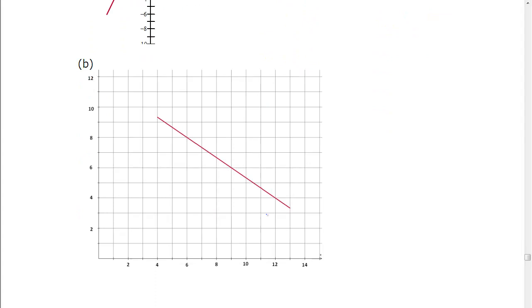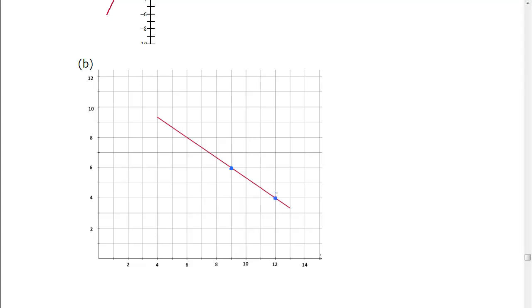We'll try the next example, and we're going to do it slightly differently because we don't have the y-intercept given. So first we want to find some points that we can use to count from to find the slope. And we want to pick exact points. So in this case, points that meet at intersections here that we see. There's a point, and this one here, it meets exactly at an intersection of the grid. So those are two good points to work from.